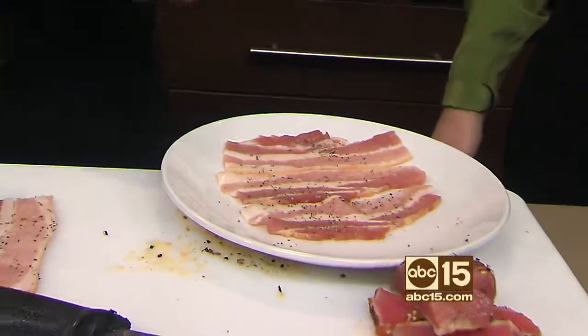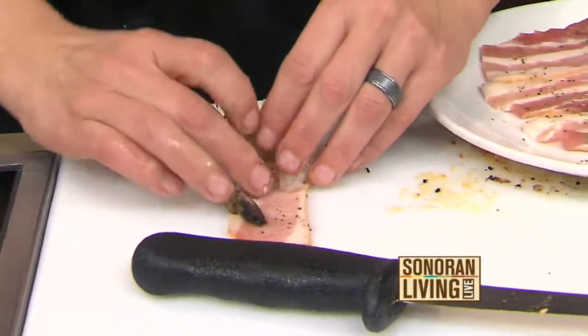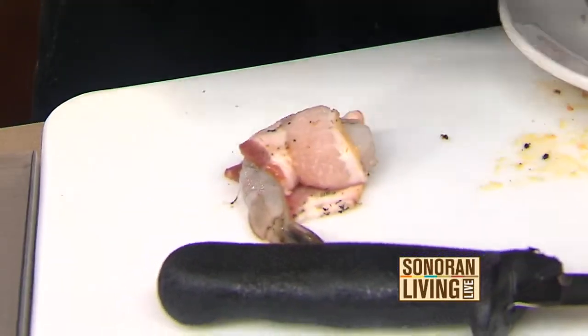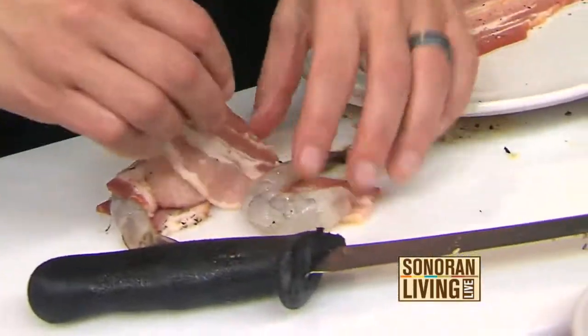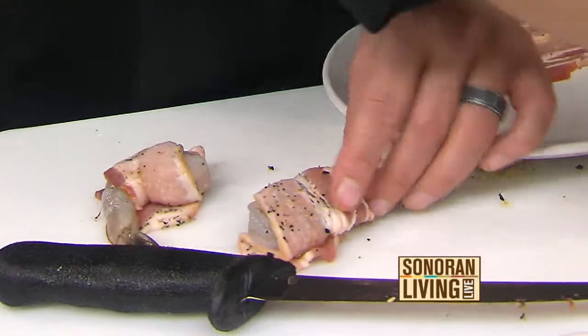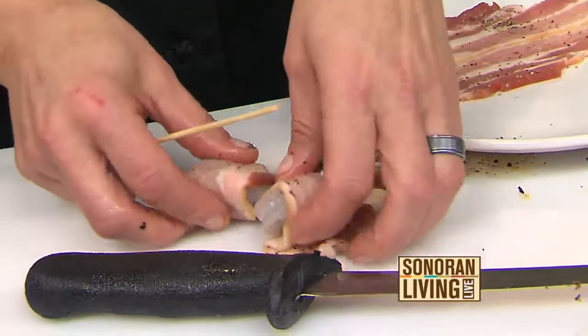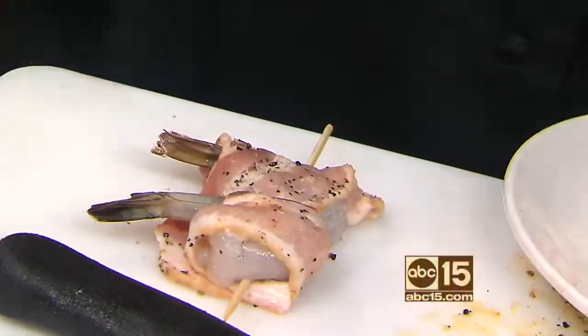I just have some regular bacon here, cut in half, with a little pepper on it. This is a 21-25 shrimp — that means there are 21 prawns per pound when you see it at the store, so you know the size. You want this size for cooking. You merely just wrap it like this, take another one, wrap it like this, and put a stick through it to hold it. You don't pre-cook the shrimp — no. Does this go in the oven? No, it goes directly on your barbecue at home. You cook it until the bacon gets crispy. Put a skewer through them like this and they're all ready to go — they're not falling all over your barbecue.